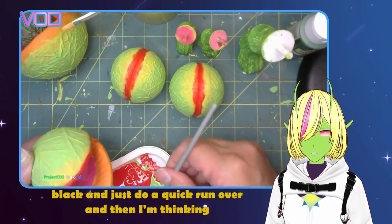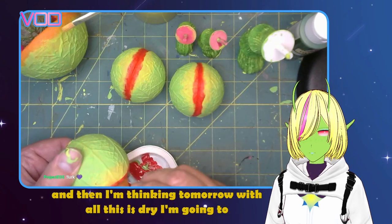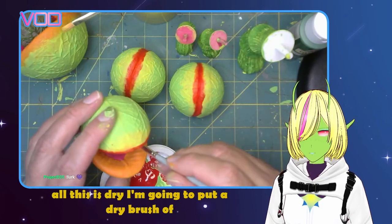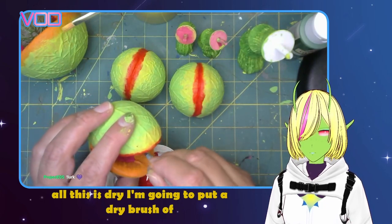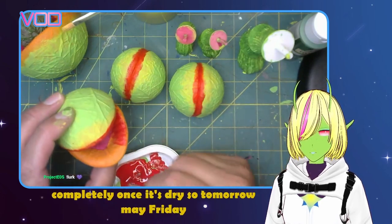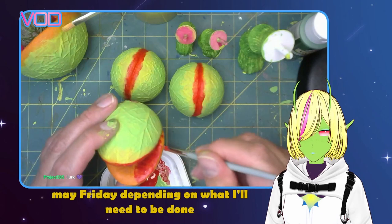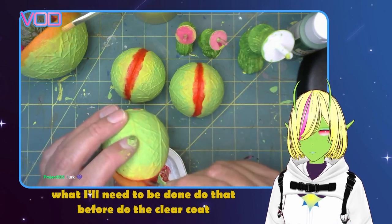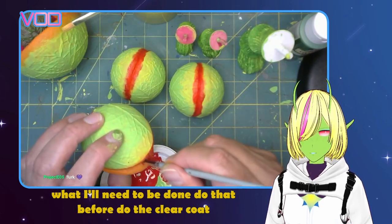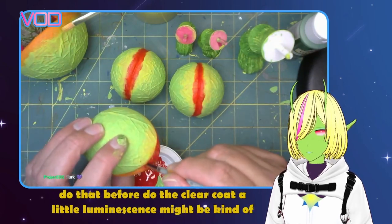And then I'm thinking tomorrow, as all this is dry, I'm gonna put a dry brush of glow in the dark over the top of it completely once it's dry. So tomorrow, maybe Friday, depending on what all needs to be done. Do that before I do the clear coat. A little luminescence. Might be kind of fun.